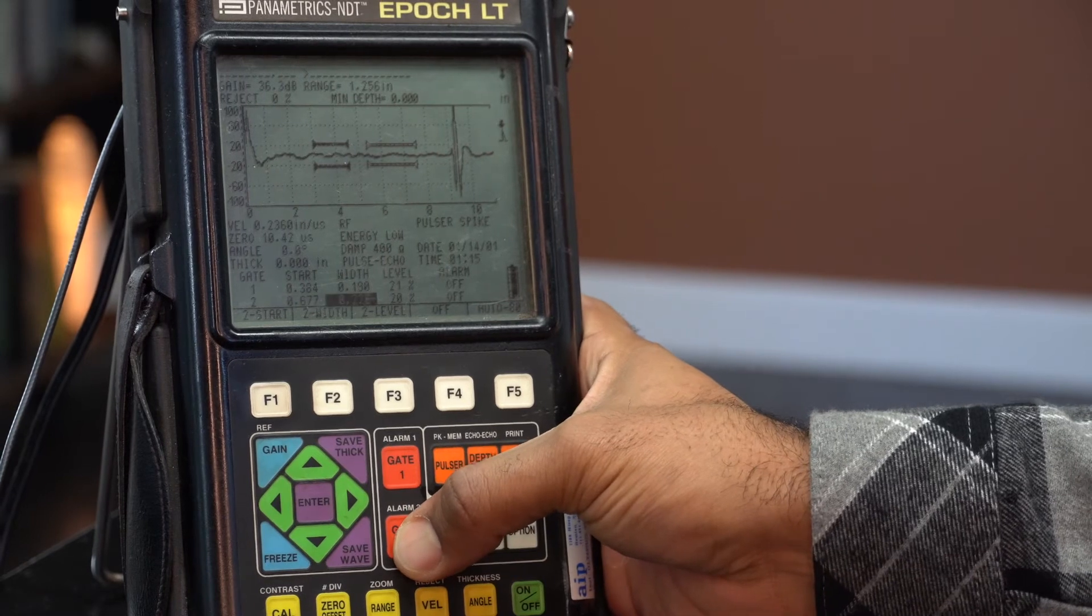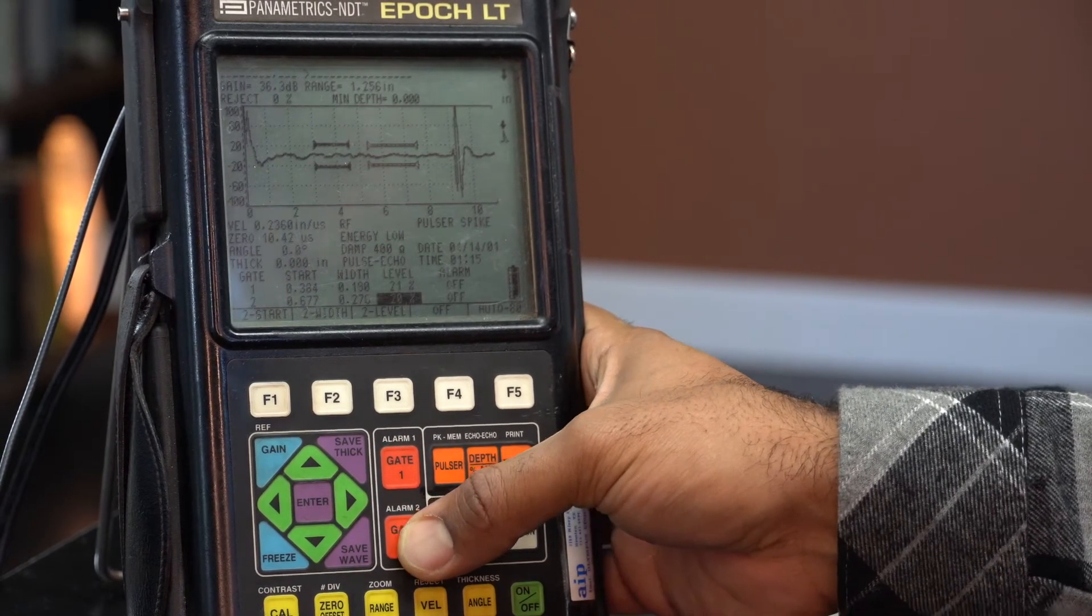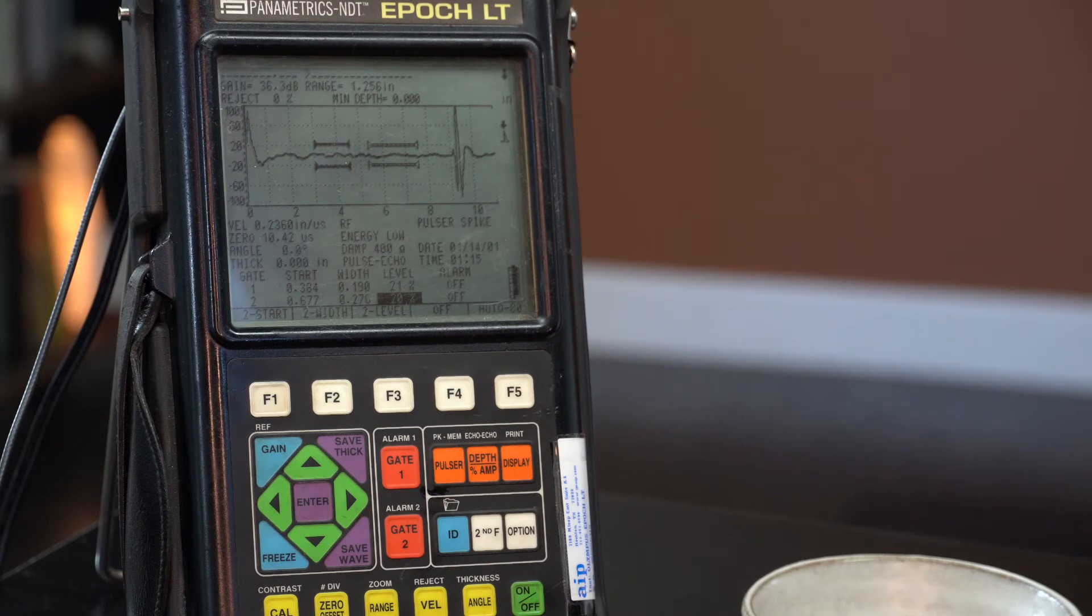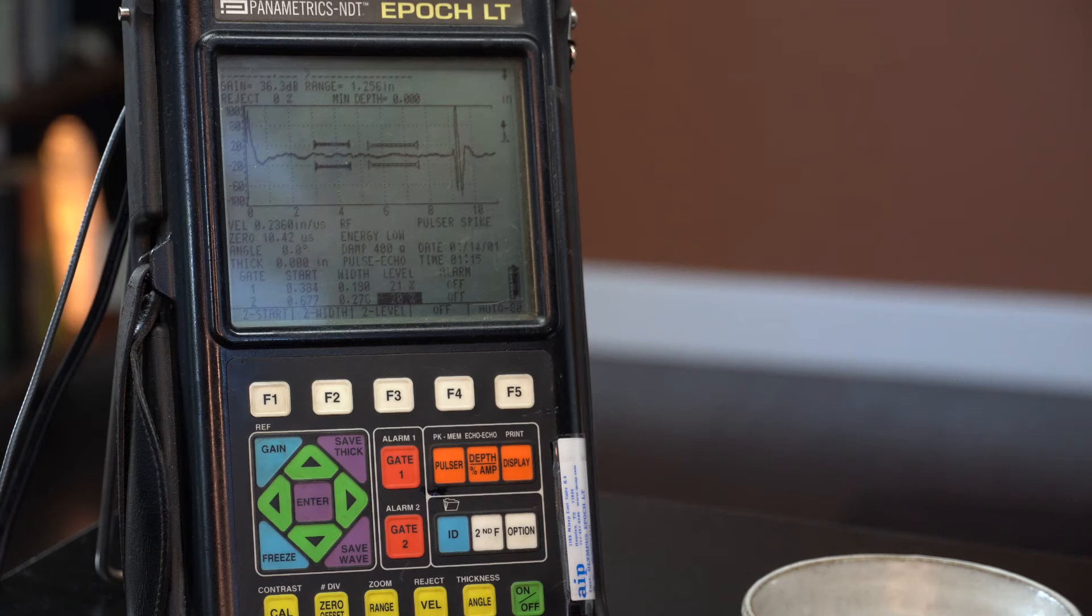All right. So now we can show you how to do it setting up two gates. Some of the newer equipment will allow you to read from gate to gate and it will even attach the second gate to the first gate. And that's going to give you the highest accuracy thickness reading. Okay. So for some reason, this unit won't allow us to be in radio frequency and echo to echo reading at the same time. Sometimes for thinner materials, it is very difficult to gate the first peak because you're going to be too close to your initial pulse. So what you want to use is the second or third. Sometimes they call it the multiple back wall technique. In this case it would be echo to echo peaking. So I'm going to show you what that looks like.